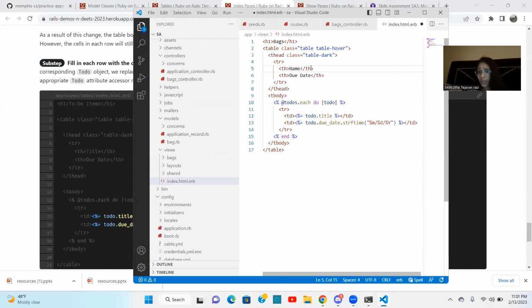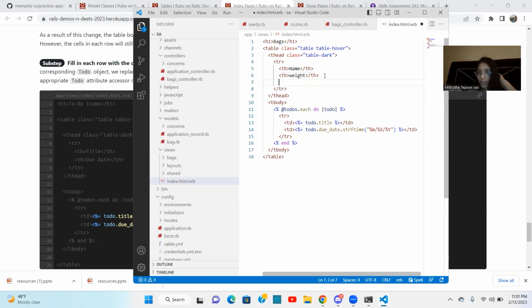We were given three attributes, right? Name, and instead of due date we have weight, and one more, location.